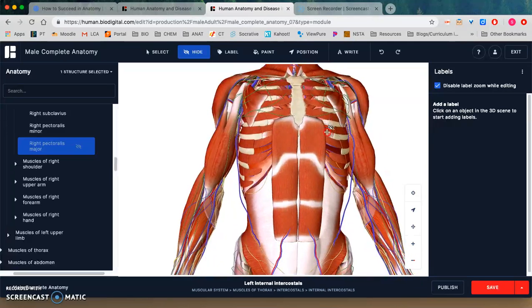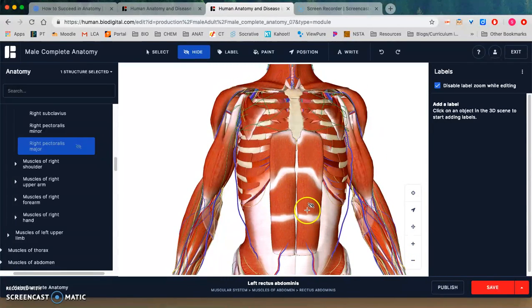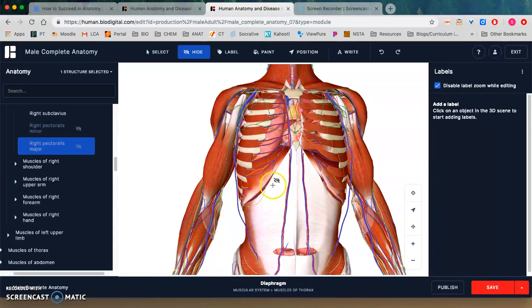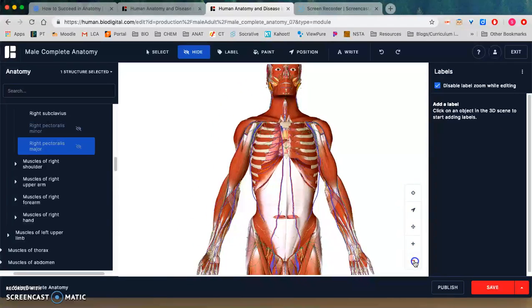So now we can see rectus abdominis, some of these intercostal muscles, the minor pecs as well. We can even dissect some of the bones, see what lies underneath them. There's the thymus underneath the abs. We're going to start to see the heart peeking out here. So a cool way to, again, see the different layers there.